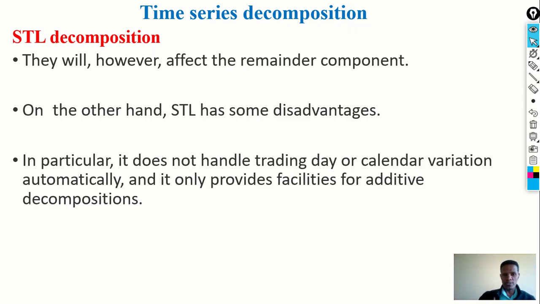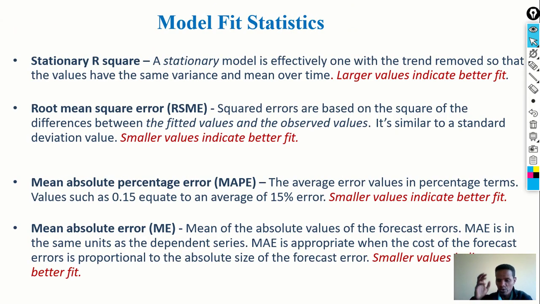So these are all the time series decomposition methods that can be used in any software. We'll see them in SPSS actually. And then finally, let's have a look at the model fit statistics. All the modeling methods that we have seen are determined by the use of model fitness statistics. Which of the alternatives that we have seen will be the best is determined by using the model fitness statistics.